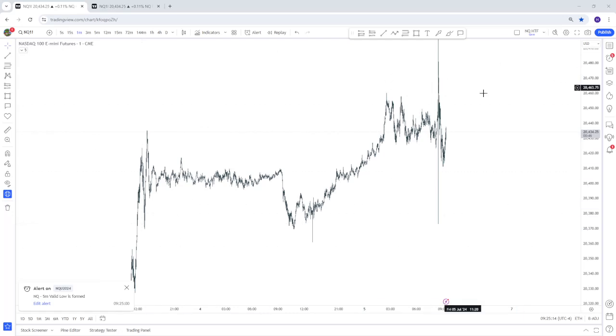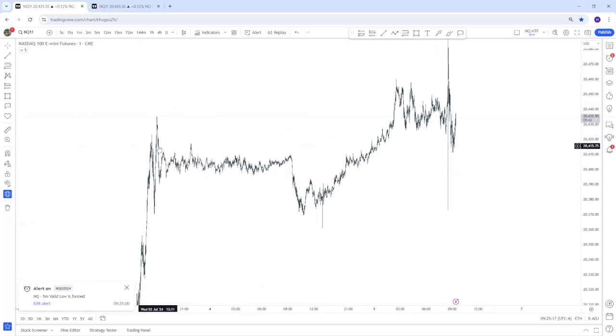So here we have two examples, right? We see here during the pre-holiday sessions we had a lot of range. Typically with this range action you're seeing buying and selling, where liquidity is being built up on both sides. So we have a lot of liquidity down below, with relatively equal lows here. Anytime you see relatively equal lows, you know that retail traders are looking at this as support areas, and they're looking to buy, thinking that price is going to go long and this is going to support price, right?